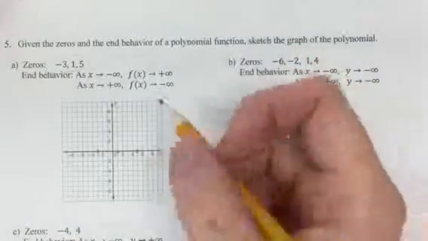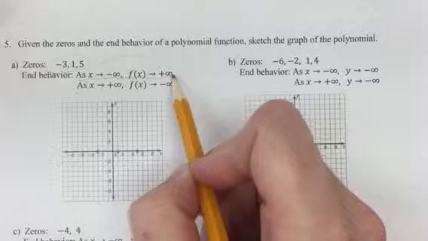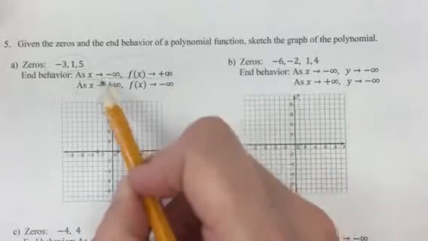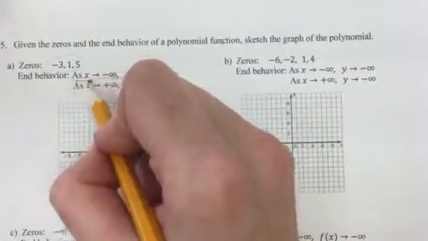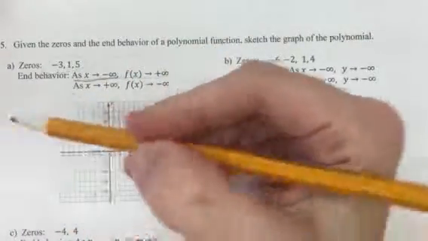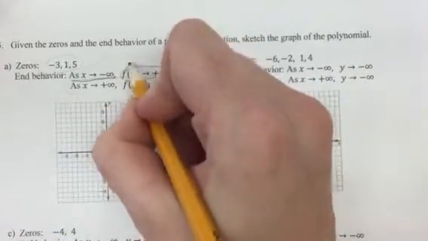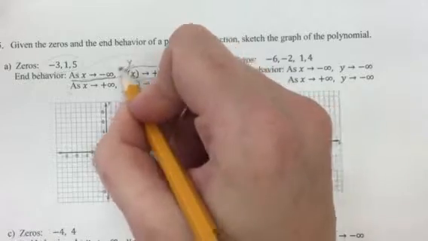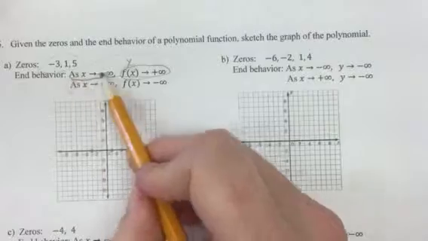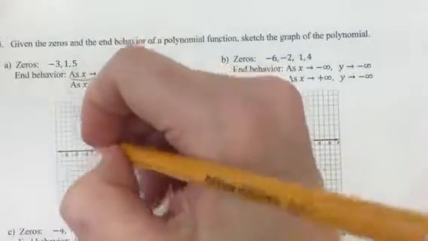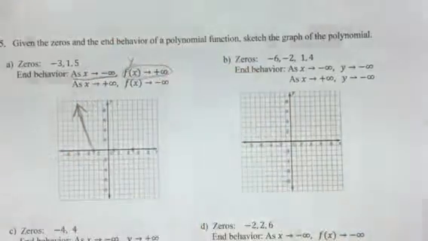Now, my end behavior, this is being able to read the sentence, so it's just opposite of translating. Before you were having to write the math. Now you're trying to go from the math sentence to the graph. So this says, as x goes to -infinity, that means goes to the left. So as I go to the left, f of x, that's the same thing as y, right? So y, or my output, goes to +infinity. So as I go to the left, I'm going up.